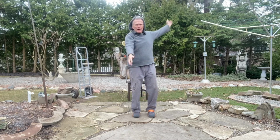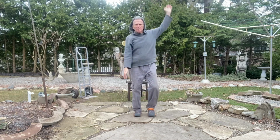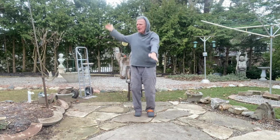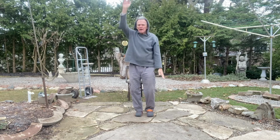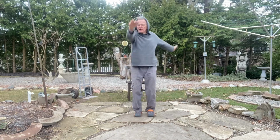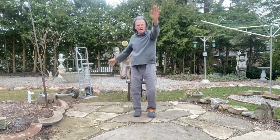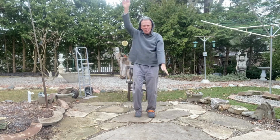And once we've got that mastered, we're going to march a little bit, because don't forget we have to kick when we're in the water. And then we've got to breathe, so we turn our head to the side to take a breath. So when the left arm is up, the head turns to the right. If you want to breathe the other way, when your right arm is up, you turn your head to the left. I don't care if you breathe one way or the other way or both ways.